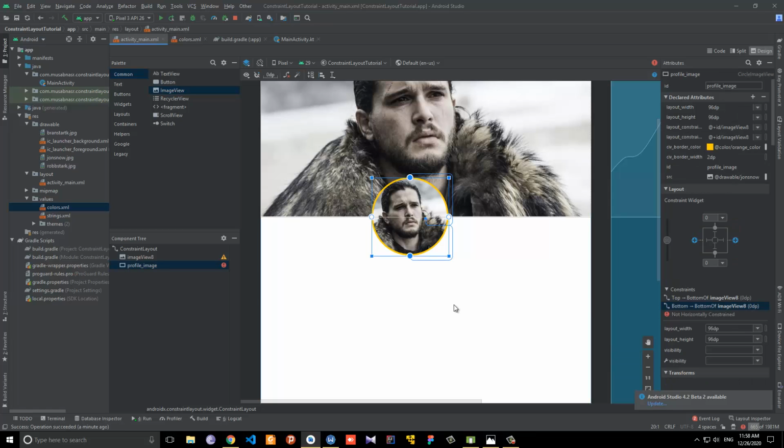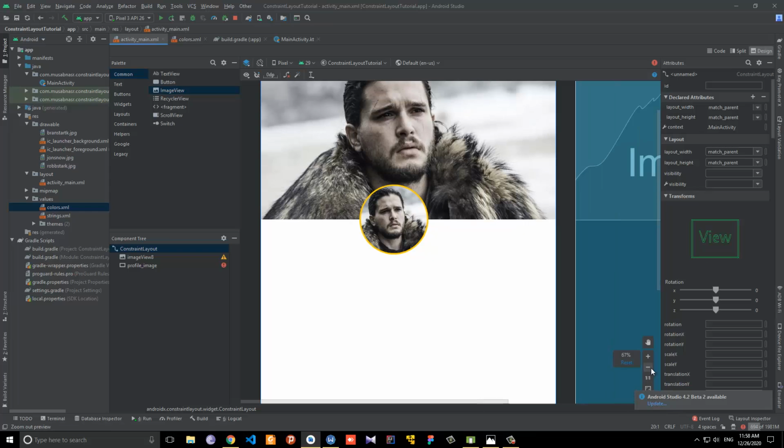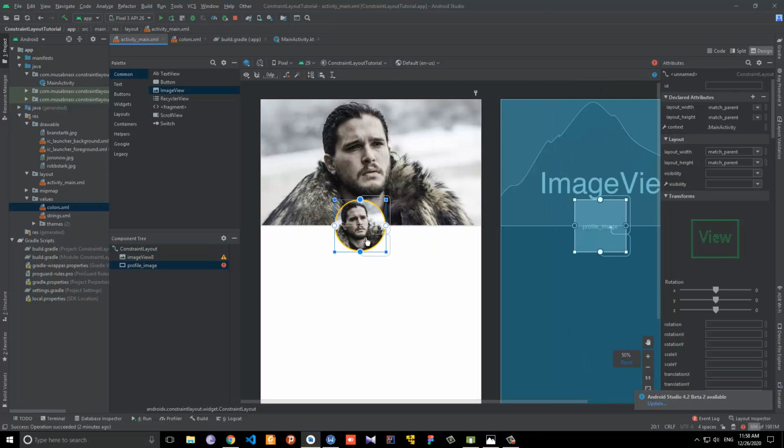So now it is in a proper vertical position, but we want to adjust the horizontal position. As you can see, it is on the left of the screen, not exactly in the center, and that is very easy to do.